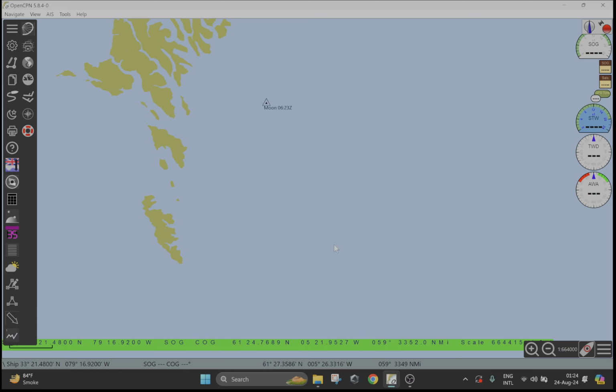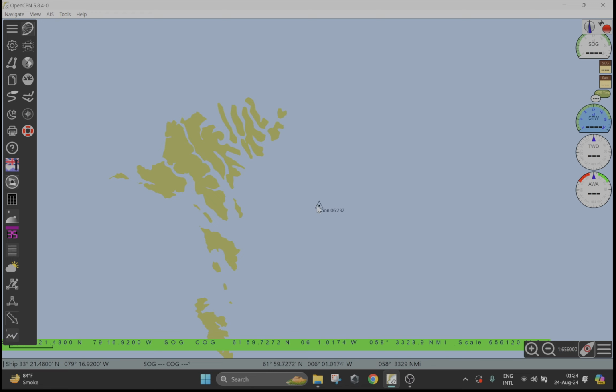And okay, here we have it. Just to confirm, put the cursor on top and you can see 62 north with almost 6 degrees west. So it's basically it. We're simulating a shot of the moon at 0623 Zulu.